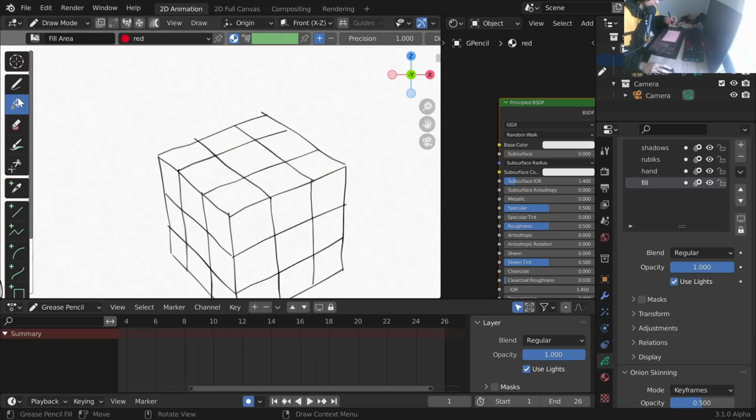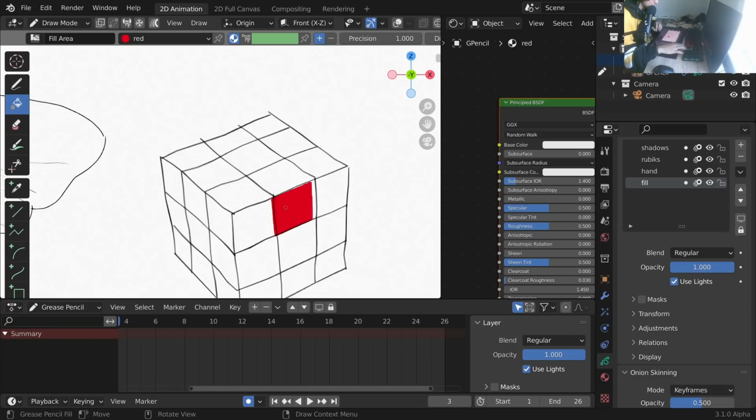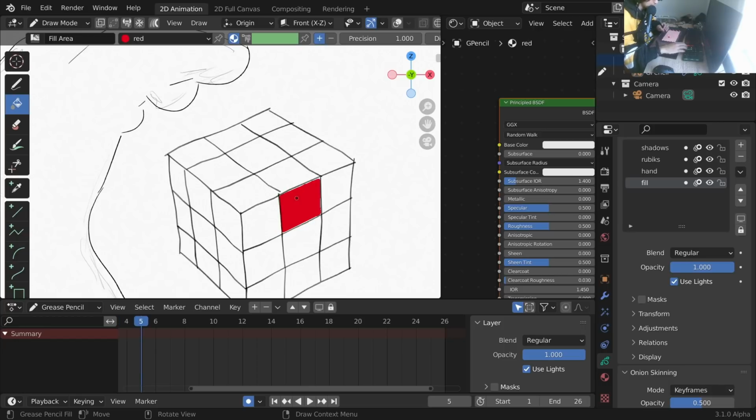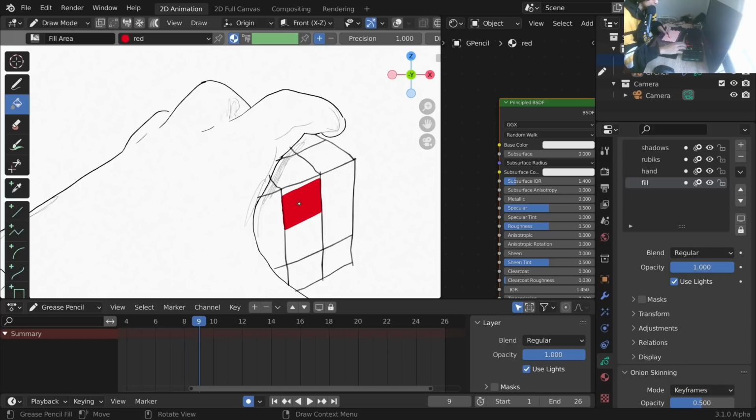So if you can swing it, I'd recommend going like this, and then you go 2 frames down, you update it, 2 frames down, you update it, and you could up the precision and all this to make it a bit cleaner, and you could have it use the modifier since, again, this is a Rubik's Cube.